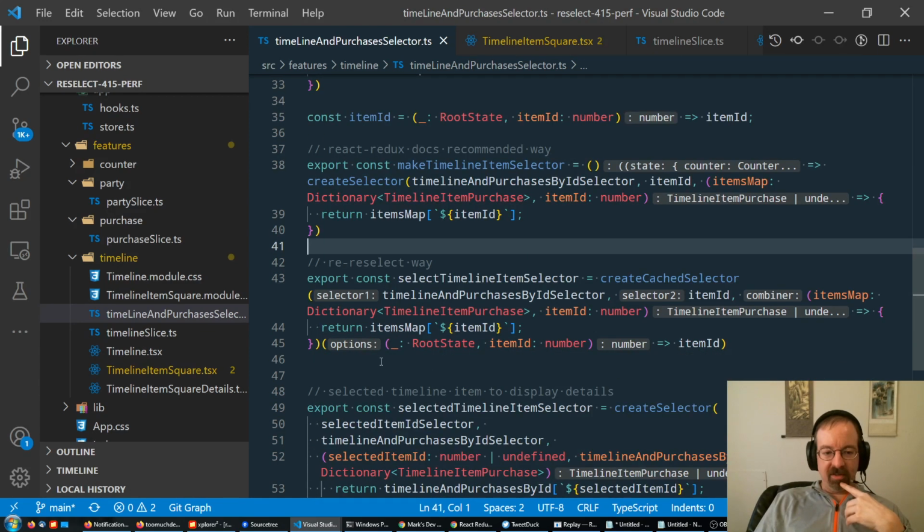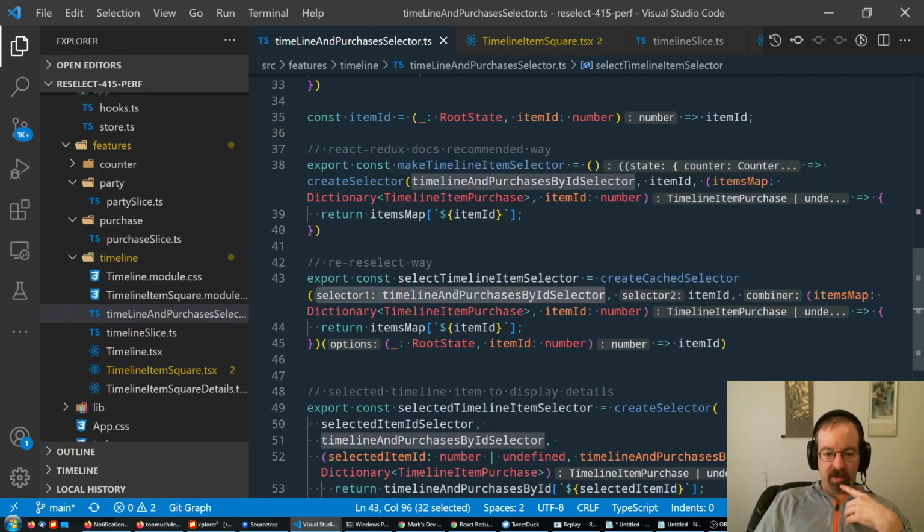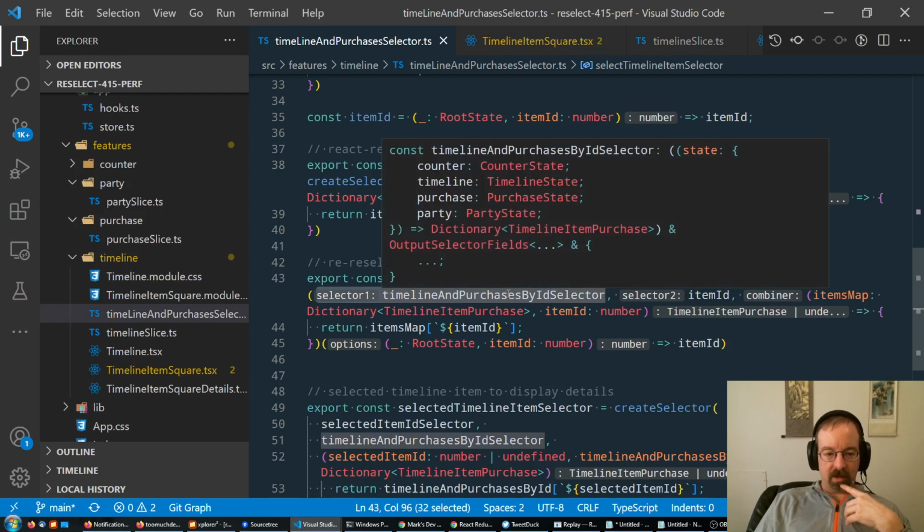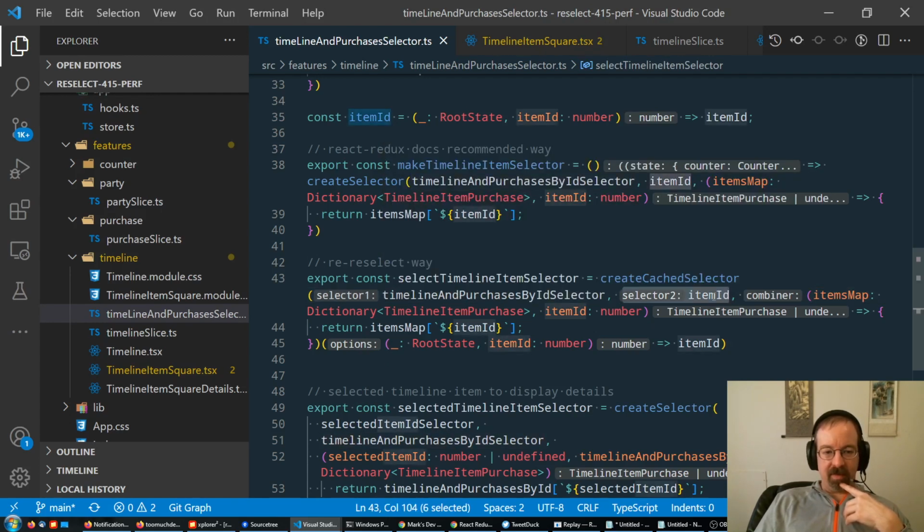And so here we can see a usage where they're passing in a pair of input selectors, a timeline purchases by ID selector, and then something that extracts just the ID of the current item. They are using that item ID as the unique cache key internally to this multi-item selector.